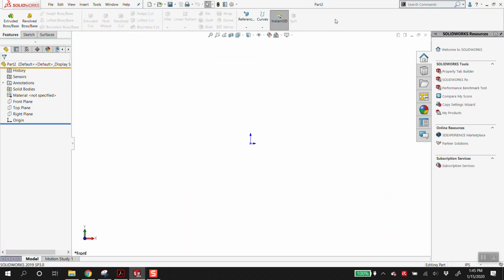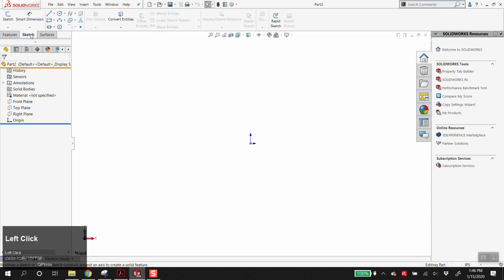So at the top here, you see your commands. If you remember the first day, we talked about features. Features are like extrude. They often come in pairs. This is called the command manager up here. You see the different commands that you can apply to a sketch. Again, Project 1 is mainly focused on sketches because this is what everything is built off of. So if you click on the Sketch tab, you'll see these different sketch options up here.